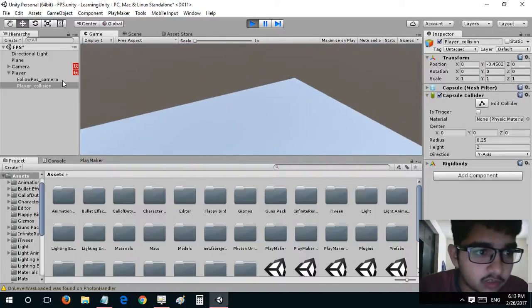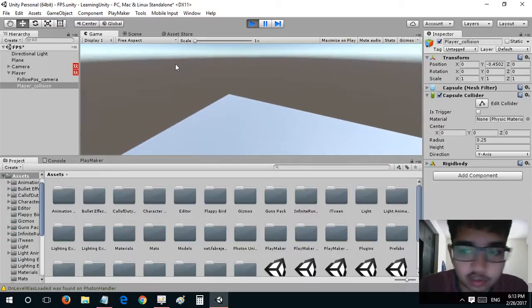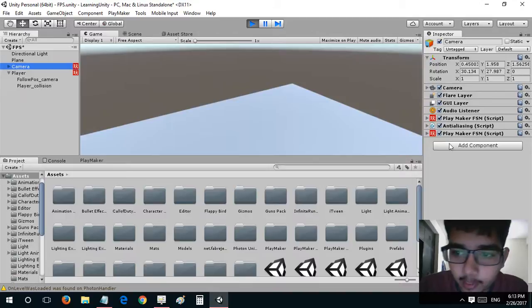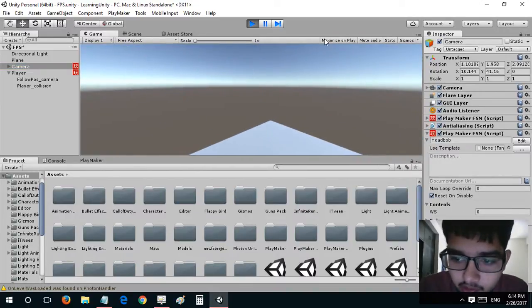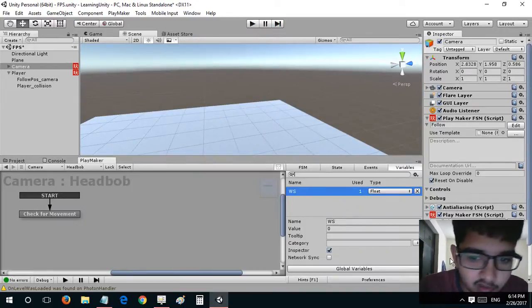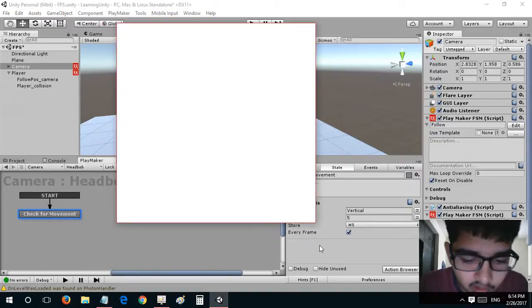So what we were looking at is the head bob movement. So this value should be greater than 2.5. Let's add in a 2.5 to the float compare.